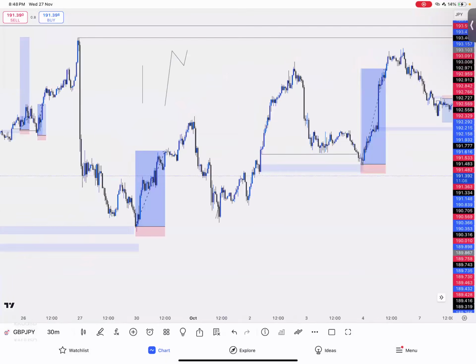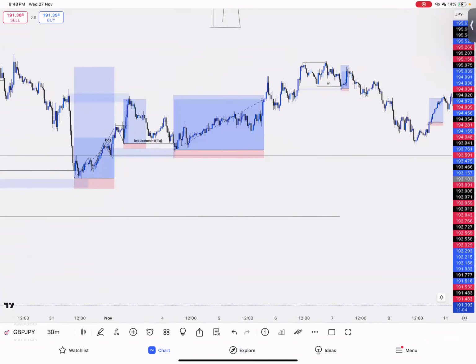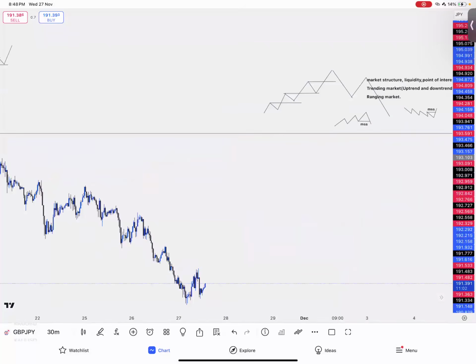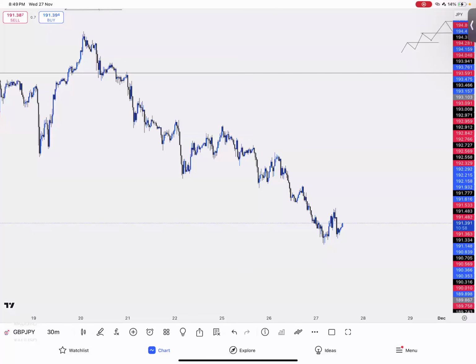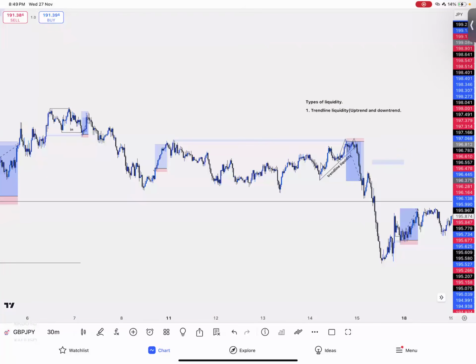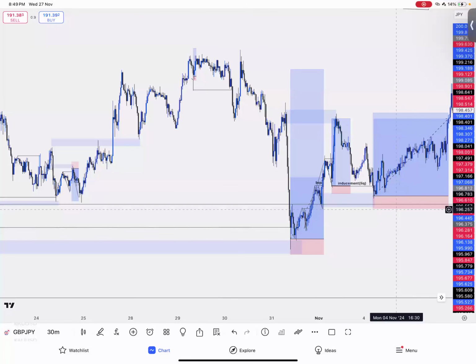In break of structure, you'll be taking trades in line with the current trend. In market structure shifts, you'll be taking trades in the opposite direction. So break of structure is for trend continuations. On this particular break of structure, I took the trend continuations. I took more than 5 different trades on the same setups. No stop loss, I didn't hit stop loss in any of them.